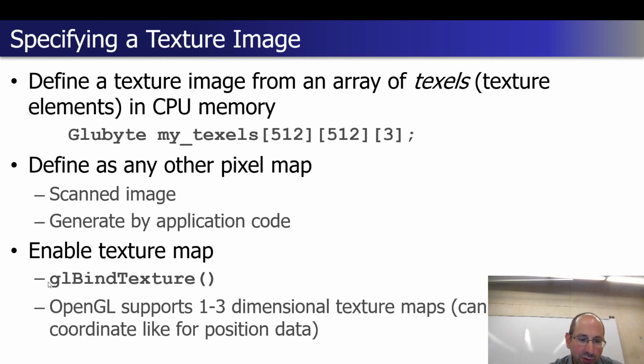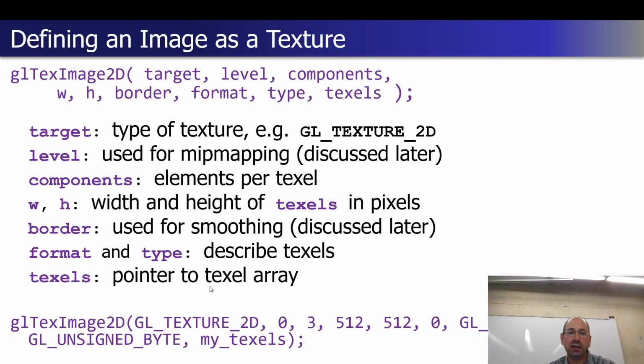You then do bind texture to say, okay, I'm turning on texture mapping, and I'm going to bind this pointer in my host code to what is ultimately going to be a texture map in my GPU on my graphics application. You get to decide what your driver is doing. This would be the natural time when you call GL bind texture to do that copying of data over. But you could also do it when you're actually specifying the texture as well.